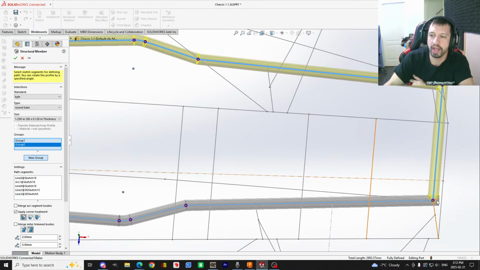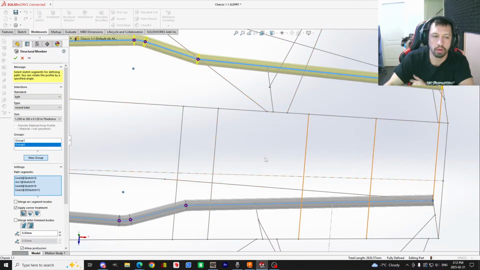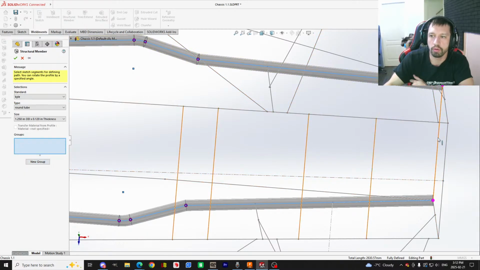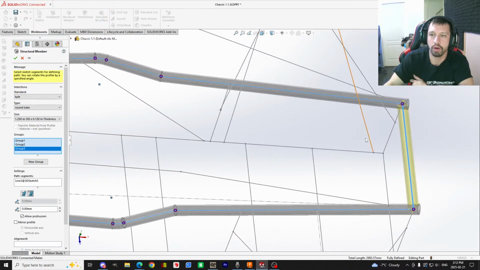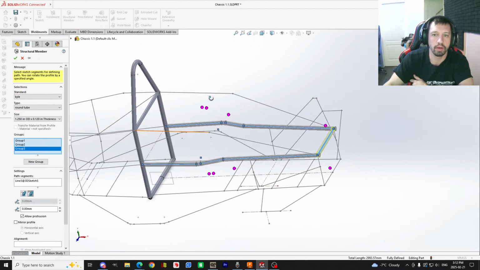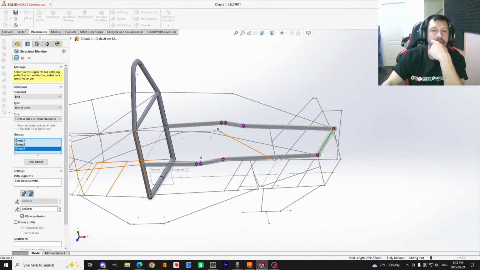So this one coped to that one, but it didn't cope to that one. So what if I don't use that one, and then I do new group, and I do that one. That's how I wanted it. That's the way to do it. All right, nice.